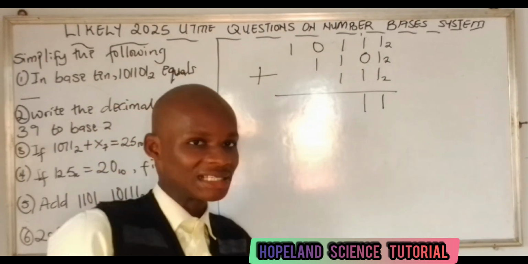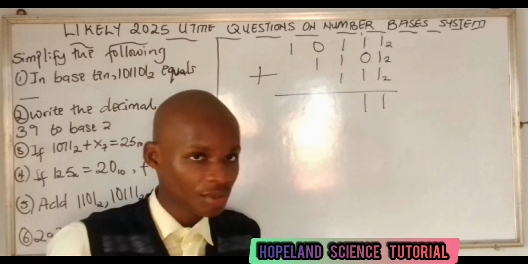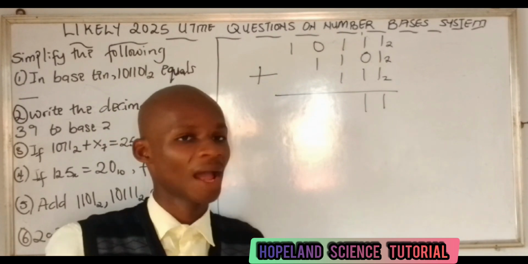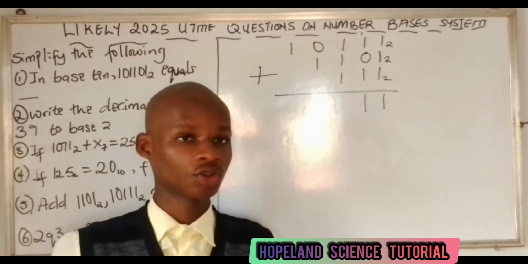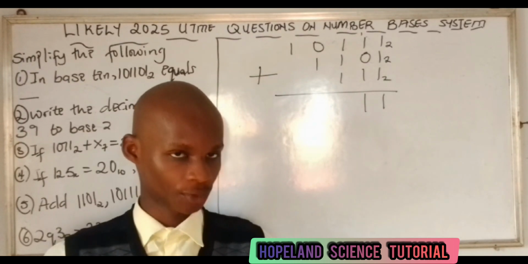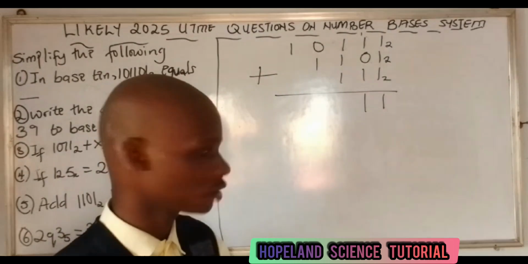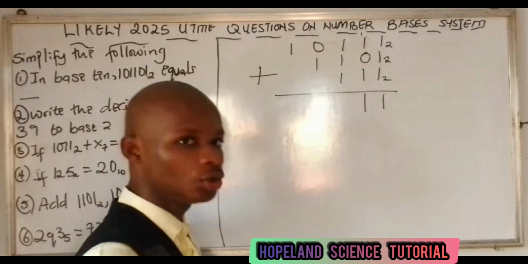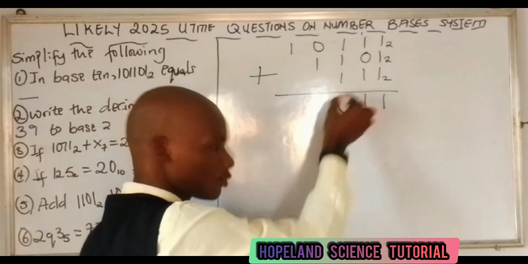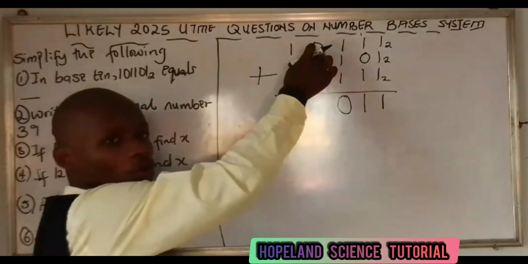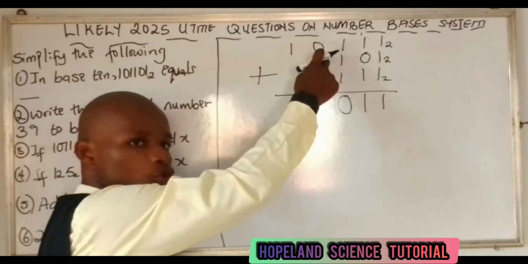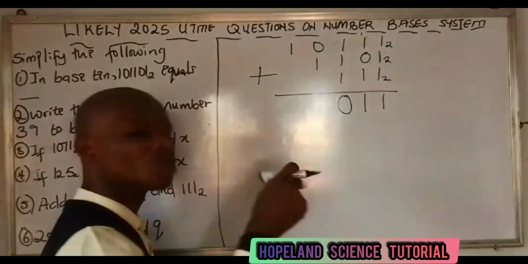So once again you can see that the result of the addition is greater than the base 2, right? So 4 divided by 2 is what? 4 divided by 2 will give us 2 remainder 0. The remainder is what we are going to bring down here to have 0. Now the 2 we will take over to this place. So 2 plus 0 gives us 2, plus 1 gives us 3.